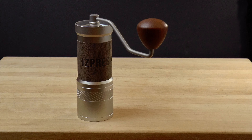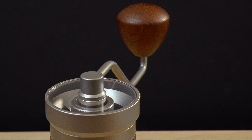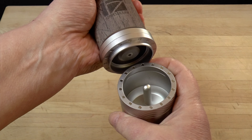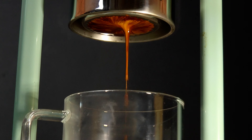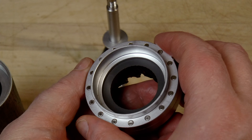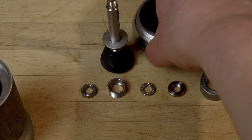Here's a fine looking coffee grinder. It comes in a proper hard shell travel case and seems like it ought to cost more than it actually does. Is it as good as it looks or just good at looking better than it is? And how does it compare to its less expensive sibling, the JX Pro? Is this the same grinder with a few refinements or is it a step up? I'm going to put it to the test and evaluate it both in grind quality and in terms of flavor. Then I'll tear it down completely and we'll have a look at the component quality. At this price, they must have cut corners somewhere, right? There's only one way to find out.